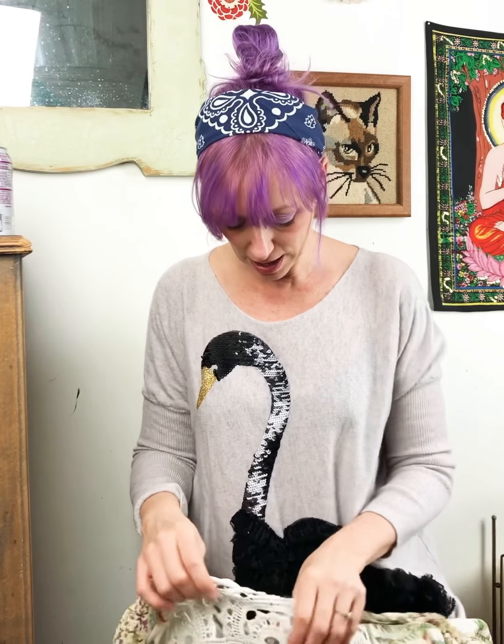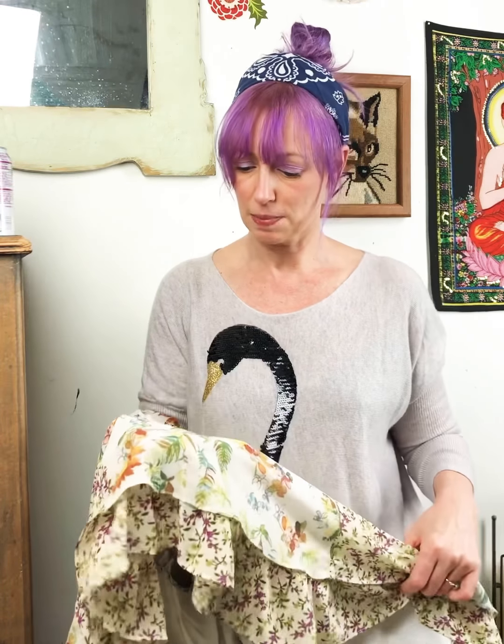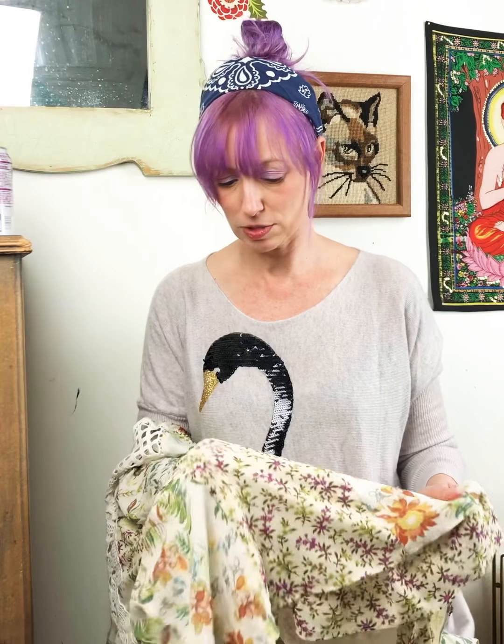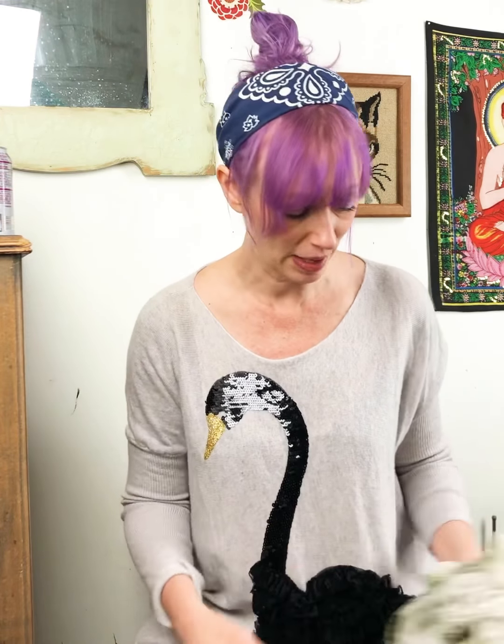I want to say that I might keep it, except that I won't because it's polyester, and I can't wear polyester. Too hot. Although this is probably polyester, I'm not going to lie. I wore this because you can't see what's happening underneath it. I don't want to see what's happening underneath it right now. It's not pretty. Anyway, Free People.